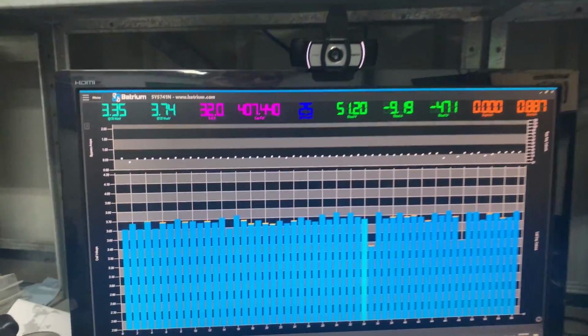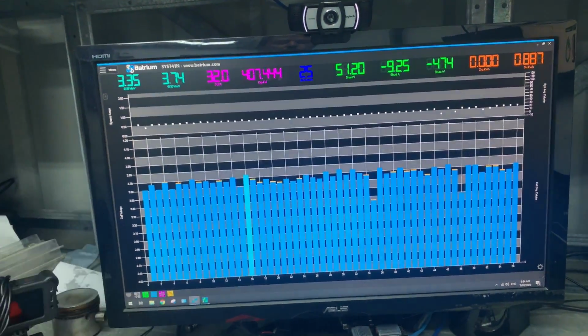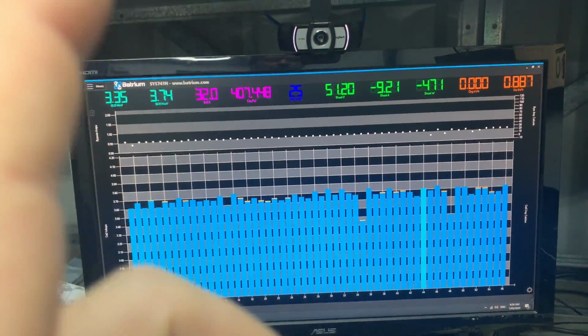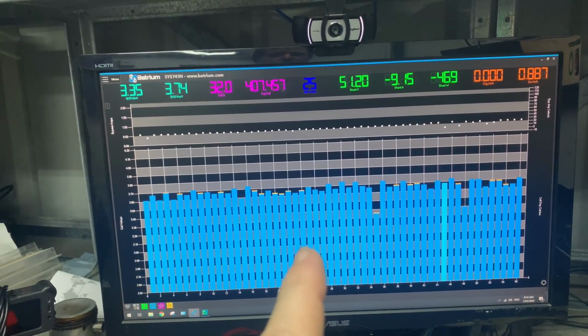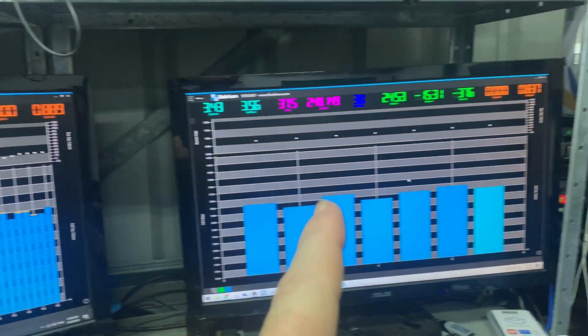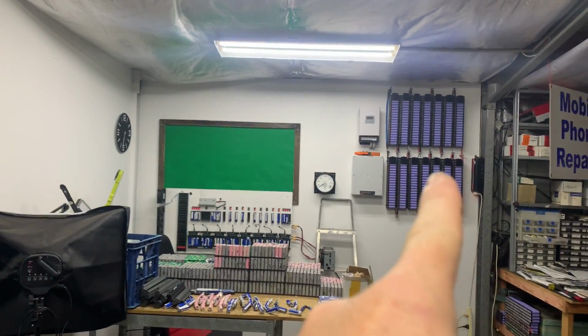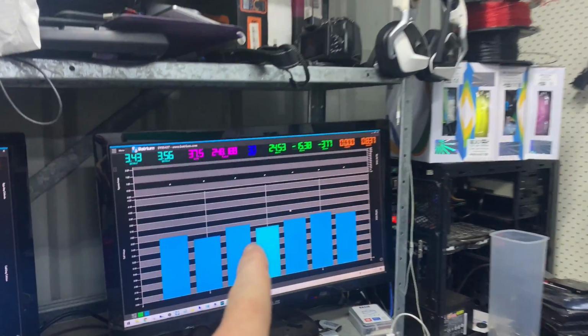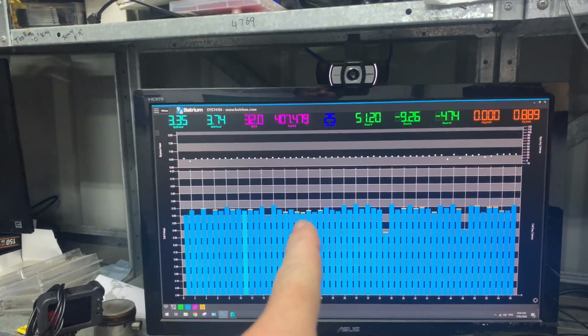Today I'm going to actually be trying to make my Powerwall better. So that's my old Powerwall that's been in service for about 4 years, and that's my new-ish Powerwall. That's a 24 volt one, that's a 48 volt one.